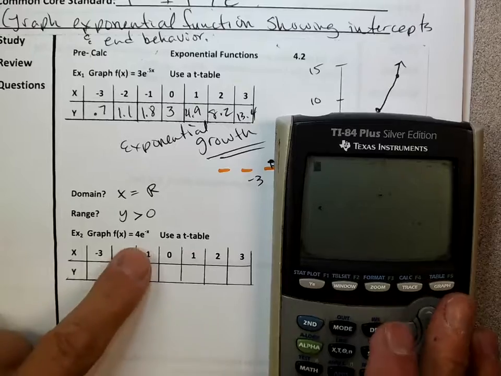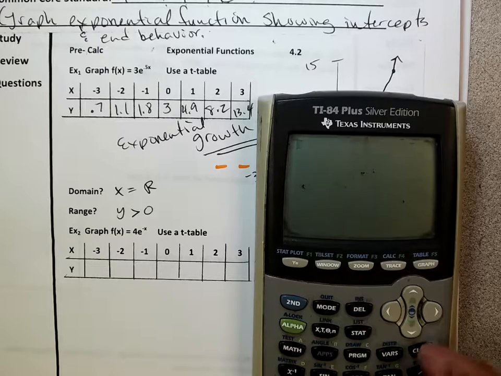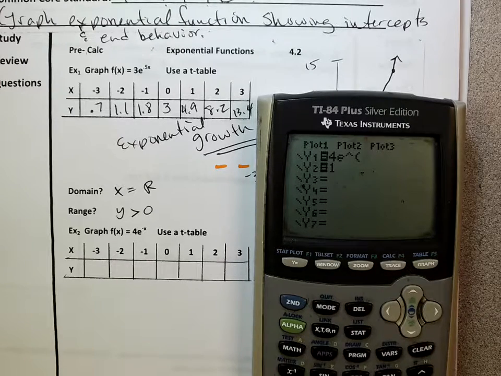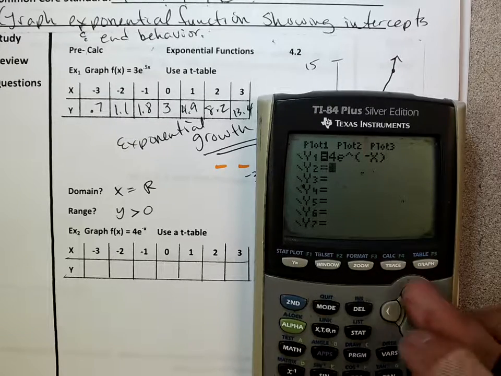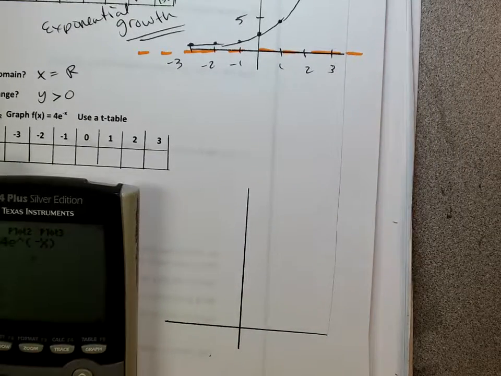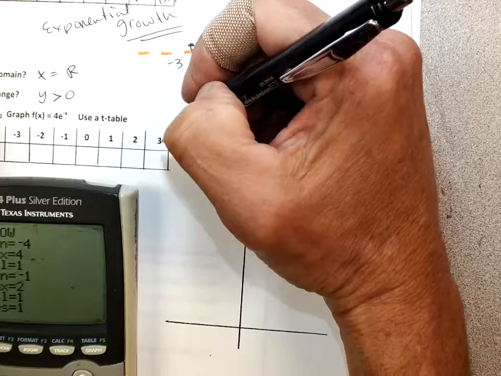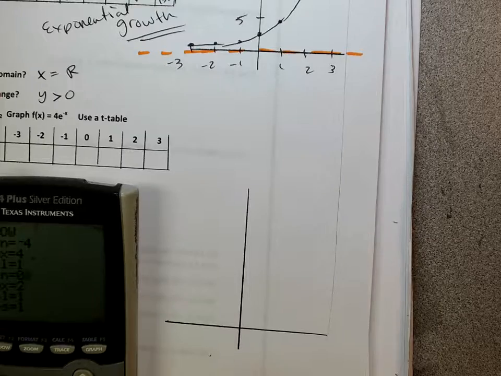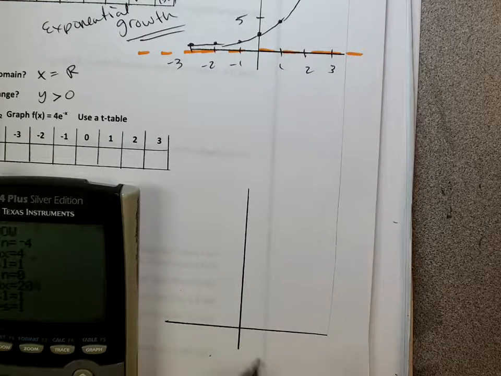Another way to do this is you can graph it on your calculator, and we'll just use our trace button or a table to get the values. So let's just do this a little differently. I want to show you another way to do this. Clear. I'm going to go my 4, my e to the power of a negative x. So I'm just going to graph this thing. Make my window fit what I think it should fit. And so if I go to my window, let's go negative 4 to 4 because I'm asked to do negative 3 to 3. And then I know my y, we already talked about the fact that it cannot be zero. And then I know I've got a 4 here. So I'm going to go a little bit higher. Maybe let's go 20.